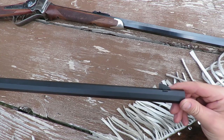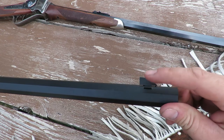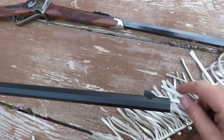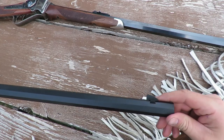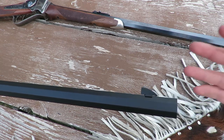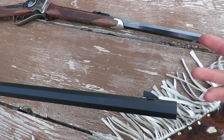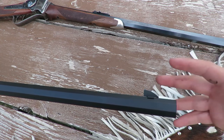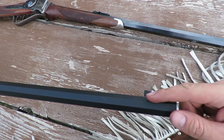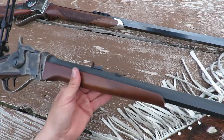Even if the finish were to wear off, you don't have a rounded surface where the sunlight can glint off different points distorting your view. Because you're looking at it from the back and it's just a straight-up post — I really like that, coupled with peep sights. Now a lot of people, especially in bigger competitions, will shoot with a globe front sight — a sight that has a big hood over it with interchangeable apertures. But for the purposes of hunting, I don't really like globe sights. Most of the game we'll have opportunities at is in unfavorable light conditions — usually the last hour and first hour of sunlight. In those cases, you don't really want a hooded sight that's going to inhibit the amount of light that comes into your sight.